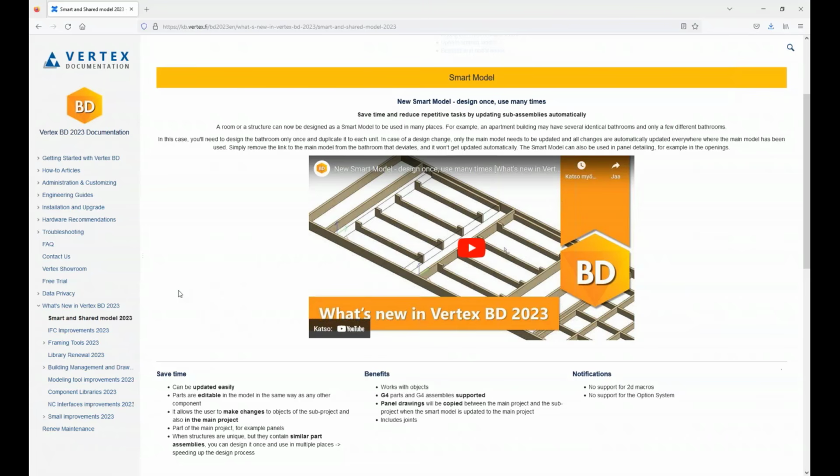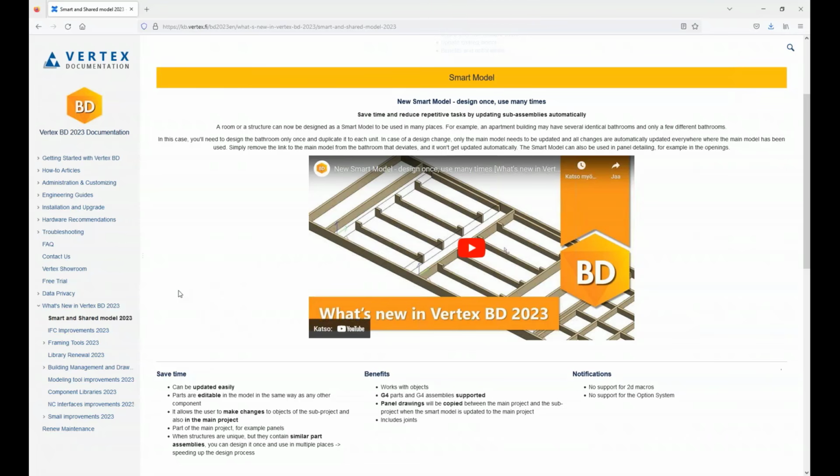And it's supported in both architectural and structural parts. So you get both in the same smart model. And when you add those smart models to the main project, the parts are directly editable in them, so you can use them like other parts.